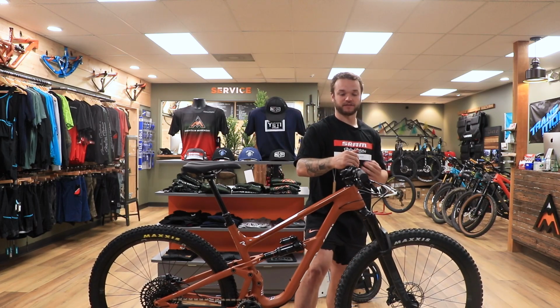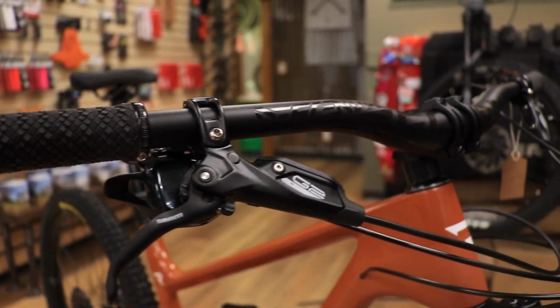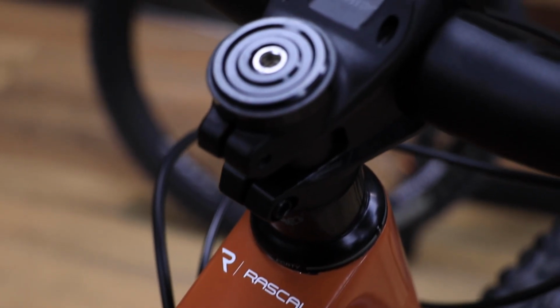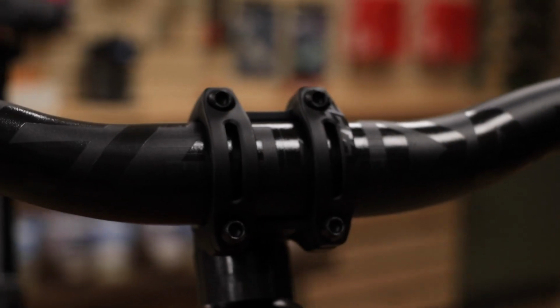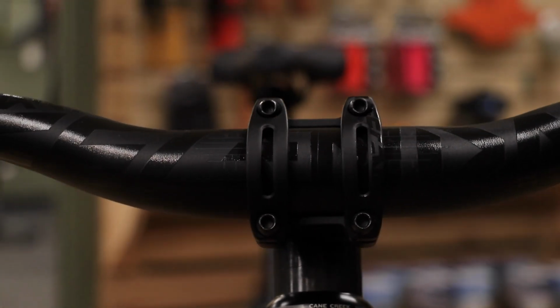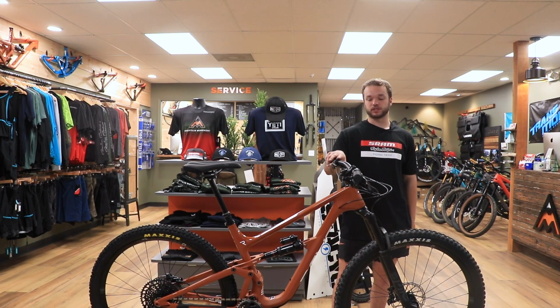You get the Trivative Descendant bars. They are 25 mil rise and they come 800. We can cut them down to 760 if you like them a little close. And then you also get a 40 mil Trivative Descendant stem. Up front for the brakes, you get the SRAM G2s.